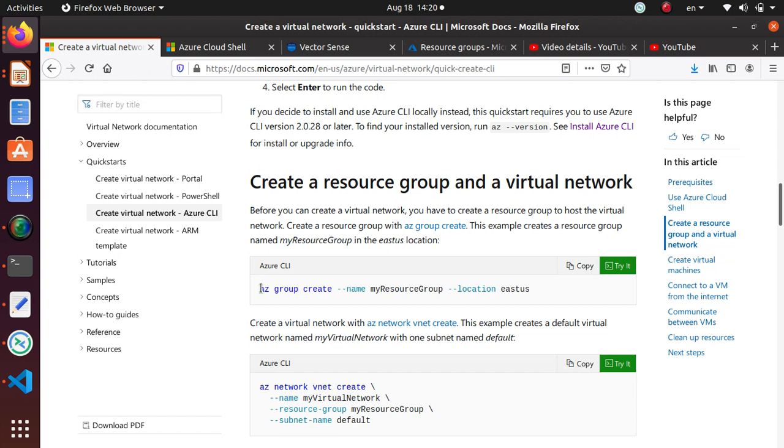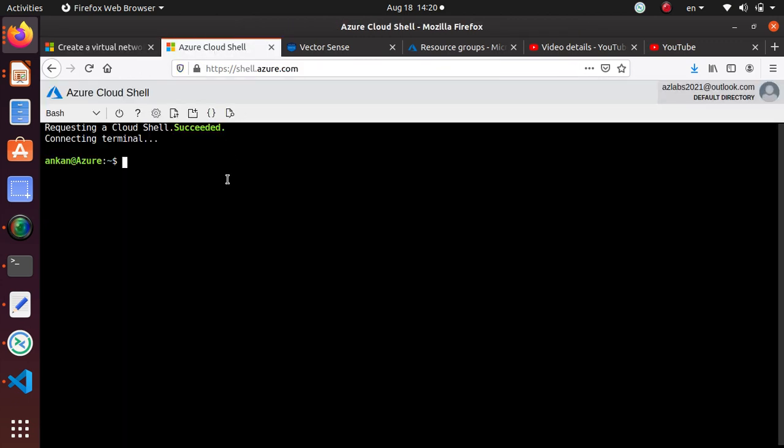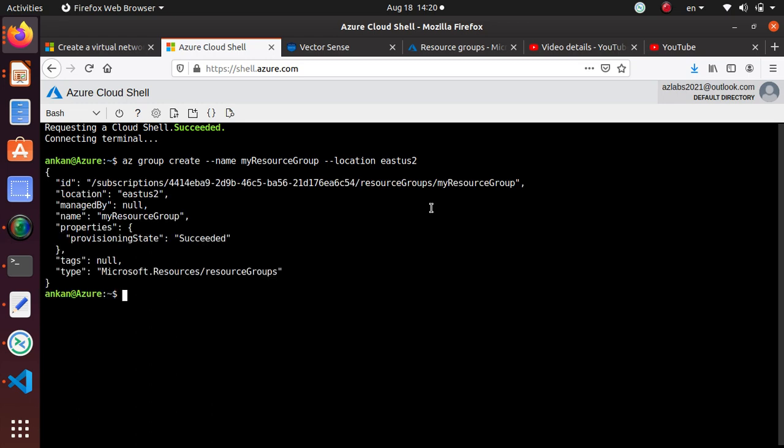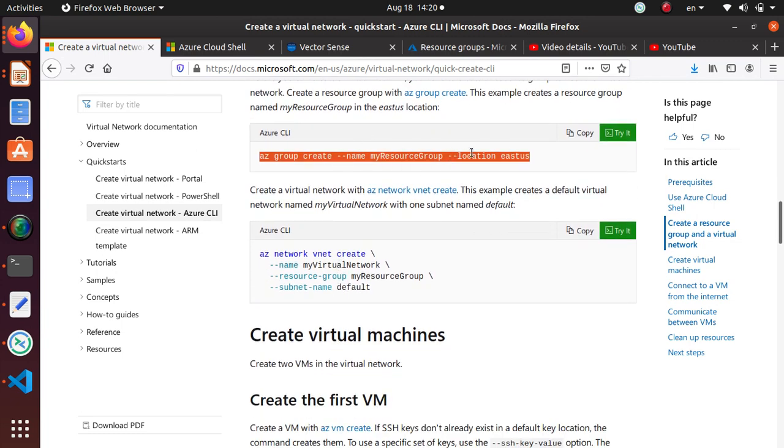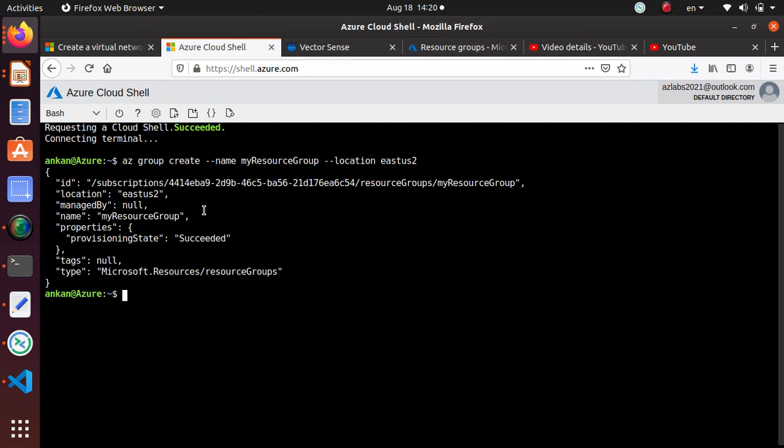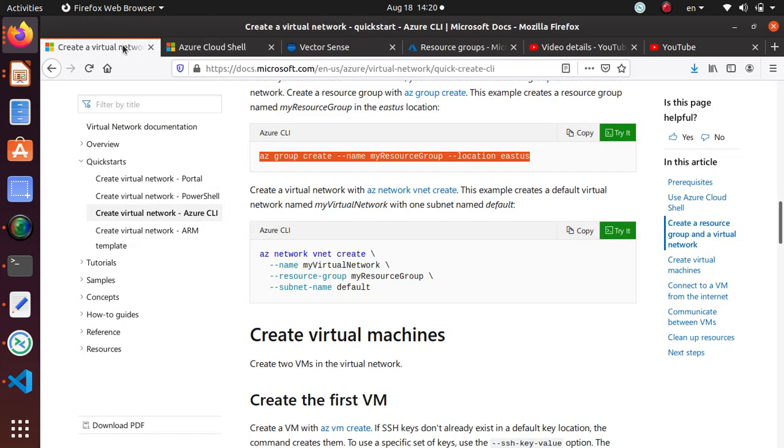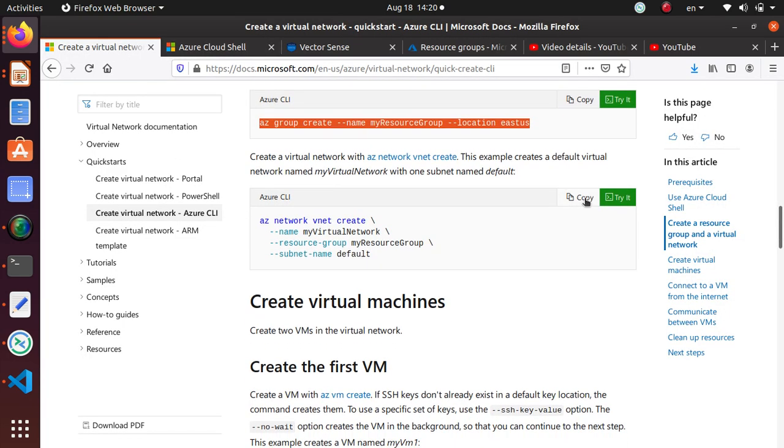So the first command is going to create a resource group, az group create. We're providing a name, here's the name, and location, here's the location. I want to change the location because I had a little bit of trouble with East US a couple days back, so I'm trying to avoid it for this week. I'm using East US 2 for my deployments. So that's what it did, it created a resource group for me. The resource group creation is successful. That's all it's telling us, and that's how fast it is.